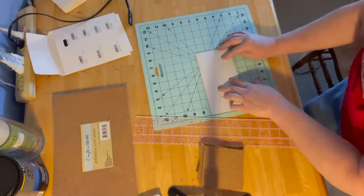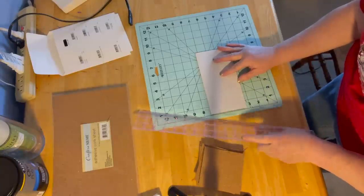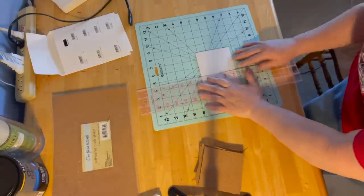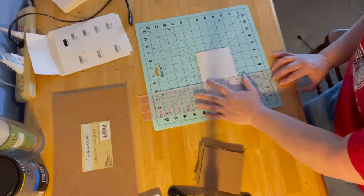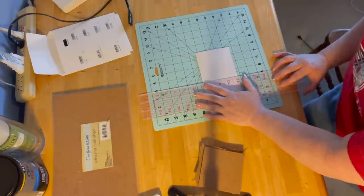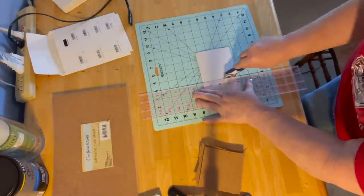Felt at the Dollar Tree. Cork at the Dollar Tree. Or the little felt. I don't know if I have any. But you put them on the feet of your furniture and they sell it in the hardware section. Nope, that's 5 inches, Lori. They sell it in the hardware section and it's self-adhesive. So you can put those on the back of the cork. And I'll show you here in 1 second.